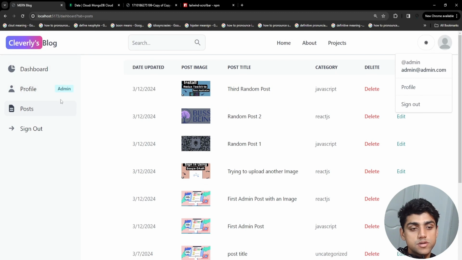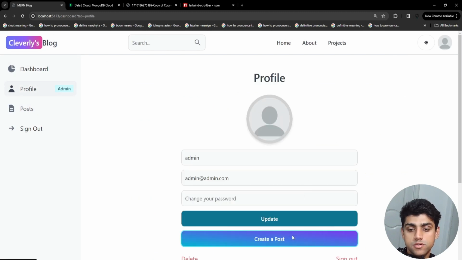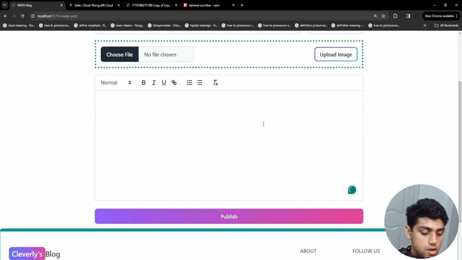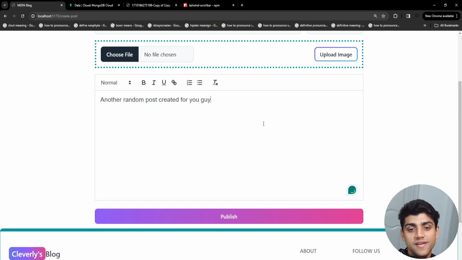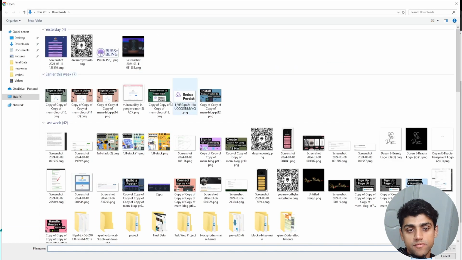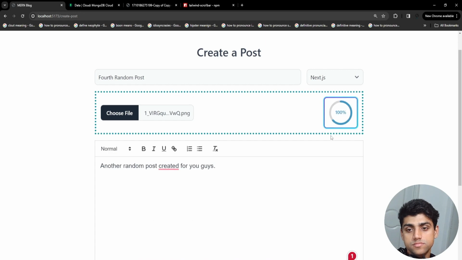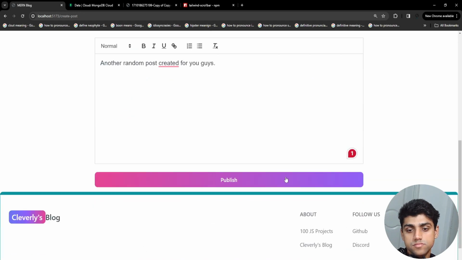So let's create more. So go to profile, create a post, 4th random post. Then we have another random post created for you guys. Choose file, and then we have Redux persist, and then we have upload image, publish.